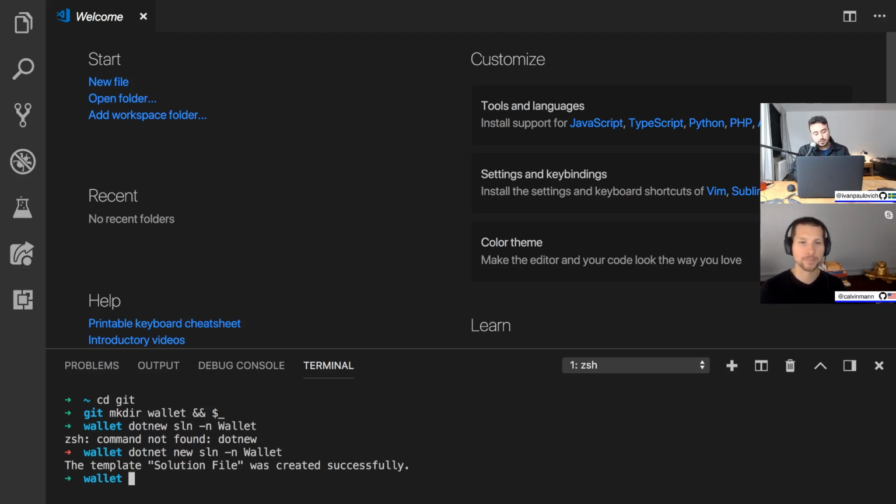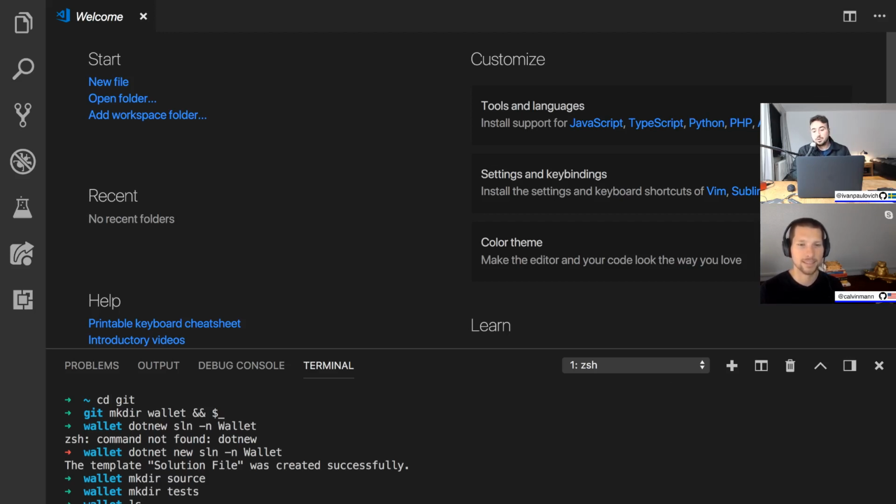What I want to do here is to create the basic file folder structure. So I usually have a source folder and a tests folder. So at this time I have the wallet solution in the root, source and tests.